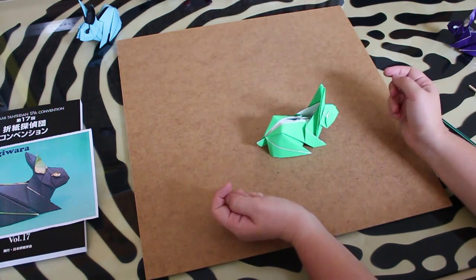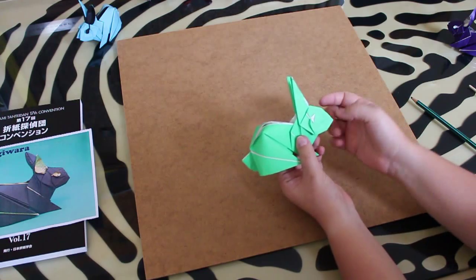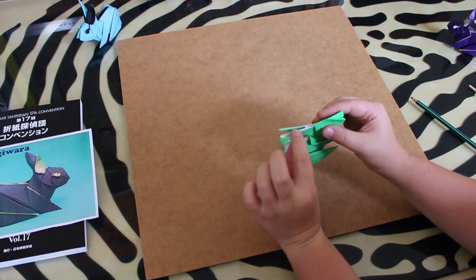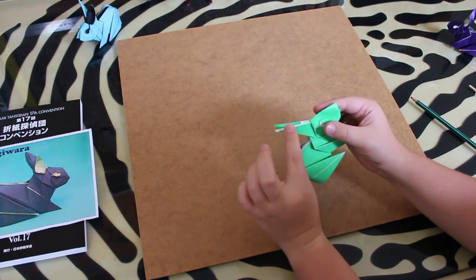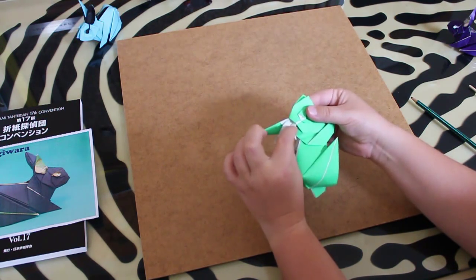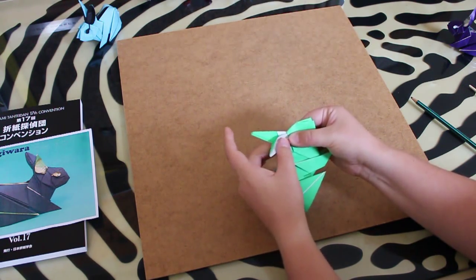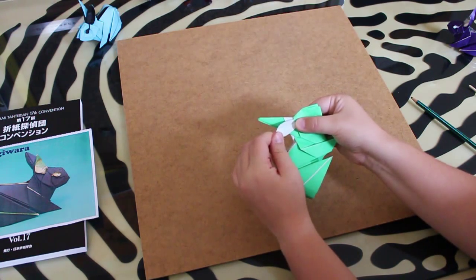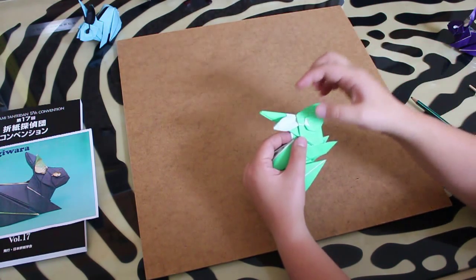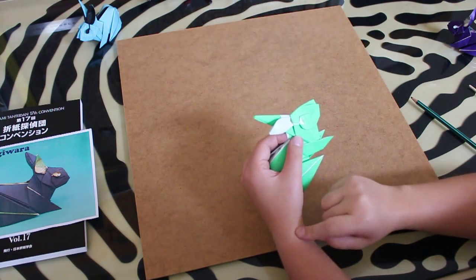So the rabbit already has a very nice shape, but the head's not quite right yet, so let's work on the head. I grab 2 layers of the ear from the outside, 1, 2, and I pull them below the head just a little bit and secure it with a sharp crease. And because I pulled it below the head, the ear will automatically be locked in place and won't unfold.